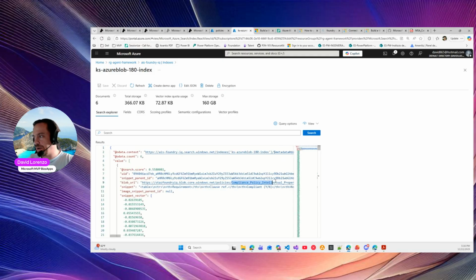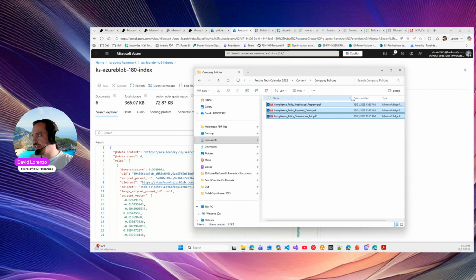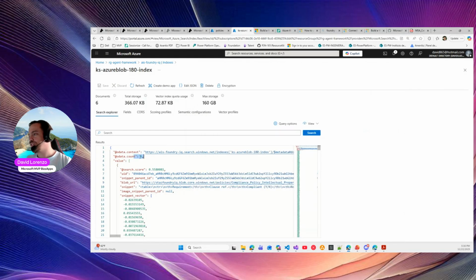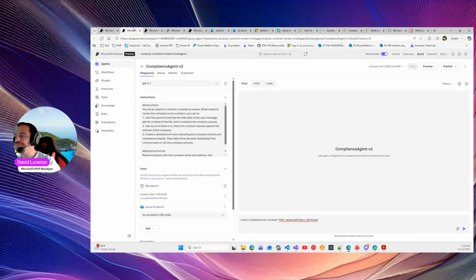You see, company policy intellectual property, which is the one that I showed you before of the company policies. So these 3 documents are indexed here. We have a total of 6 documents because it chunks from page to page.